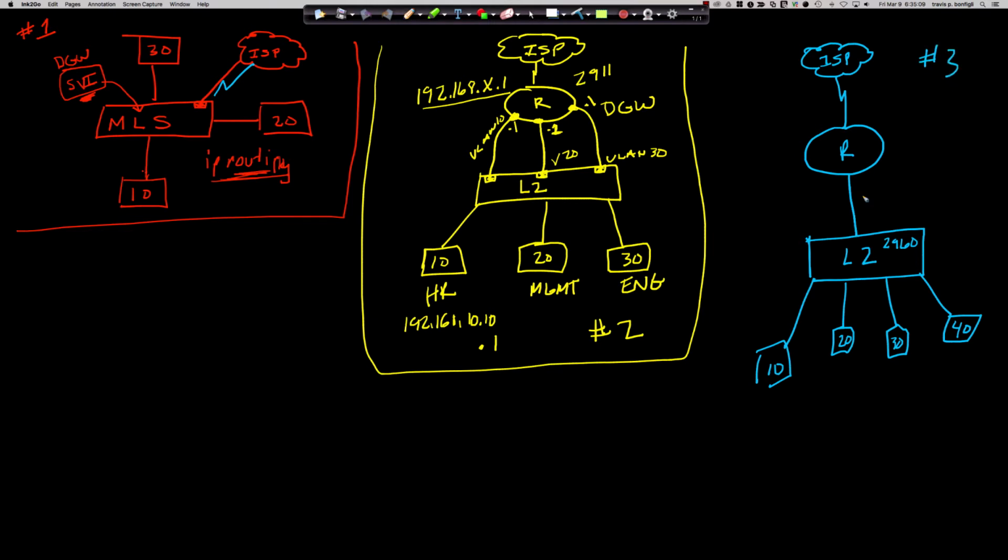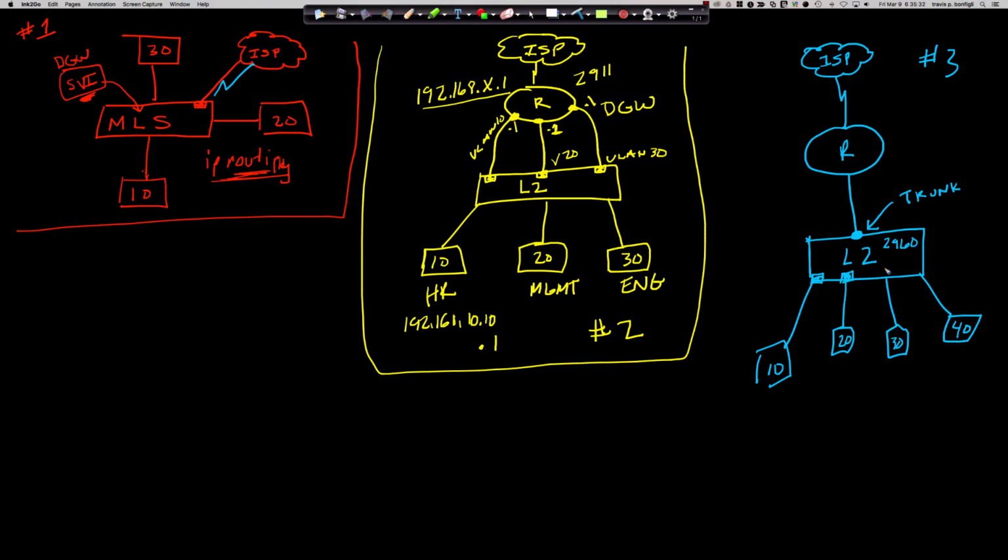Now, here's how the router on a stick works. Remember, what kind of port allows me to send multiple VLANs over that port? Exactly, a trunk port. So here on the switch, we still have VLAN separation, right? 10 can't talk to 20, can't talk to 30.